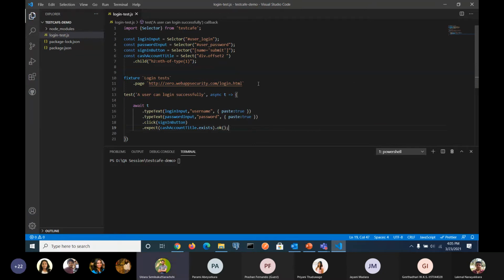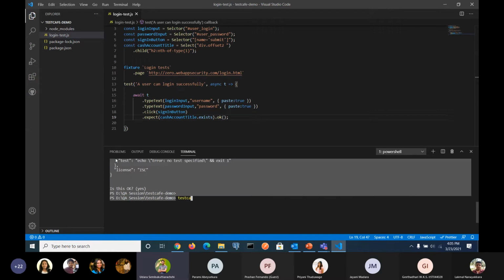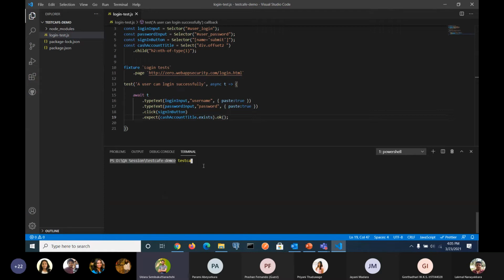Okay, I think I have written down everything and hopefully haven't done any typos. So the only way to find whether this works or not is to run this and check. So what you need to do is type a simple command in your terminal. You need to be in the same folder.